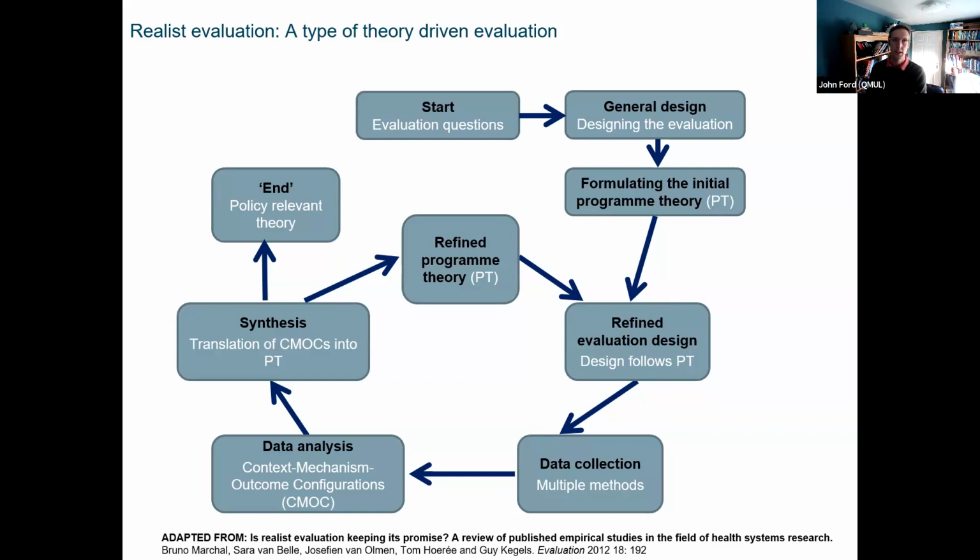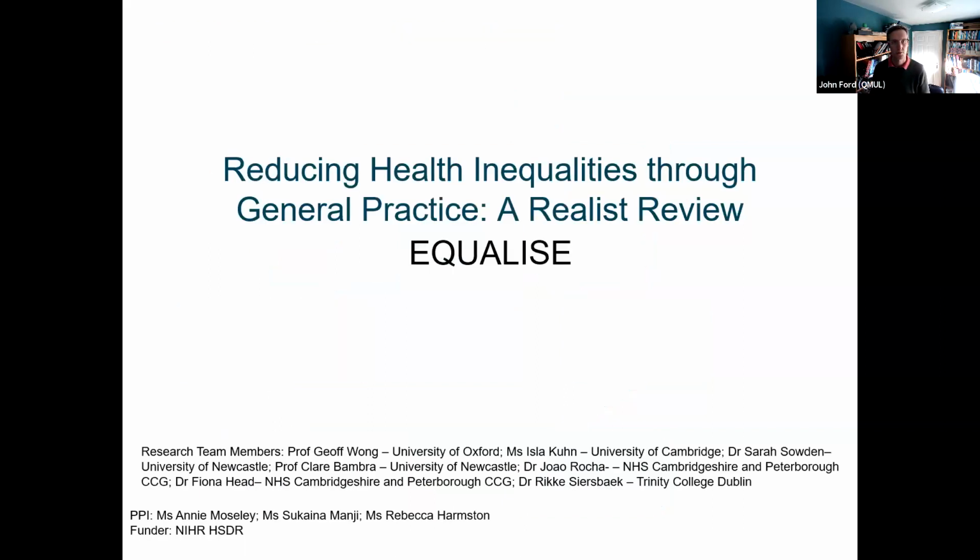And then throughout the realist evaluation, it's a case of designing the methods, the data collection methods, collecting data, analyzing it through CMOC, synthesizing it, refining it, etc. As I say, it includes both quantitative and qualitative data, although it's pretty difficult to do just with one of those. Realist evaluations work best when there's some quantitative outcome data, which then is informed by qualitative data to try and unpick some of those mechanisms and context. So that's realist evaluation. Quick run through.